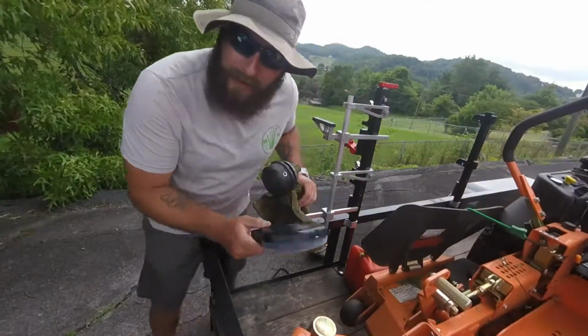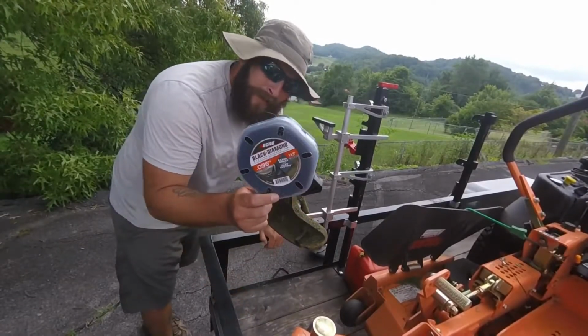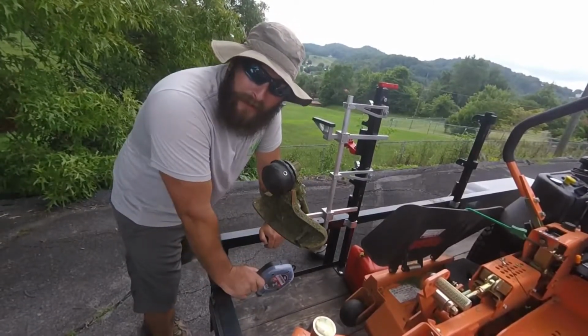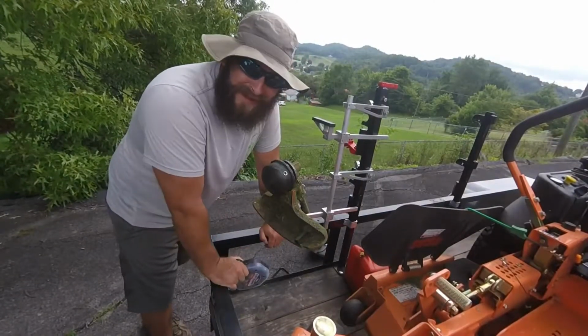Alright. Just ran out of some X-Line on the old Stihl FS90R. Got the Echo Speed-Feed head on it, of course. We're about to load her up with some of this and see how she does.